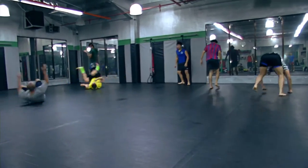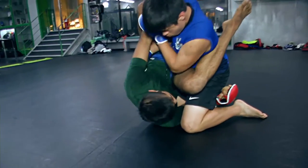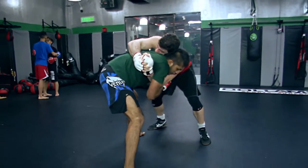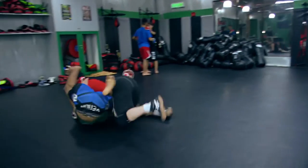At the end of class, after about an hour, you take the last 20 to 30 minutes and do live rolling. In Japanese I call it randori; Brazilians just call it rolling. You slap hands, bump fists, and then start going live. Some days we start on our feet like a wrestler or Judo player. If the class is big we'll start on our knees, or I'll say start in the guard position or bottom side mount — so you learn all the positions of grappling.